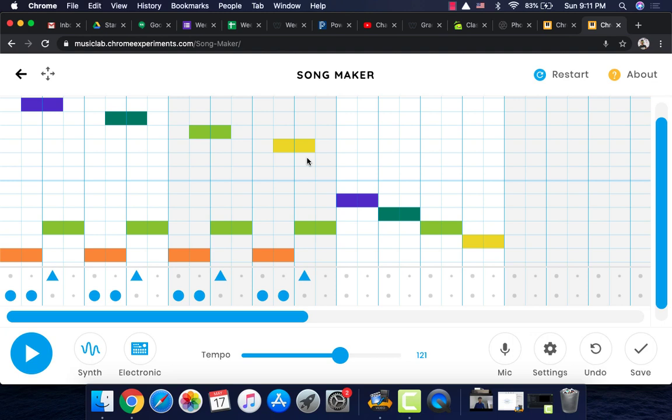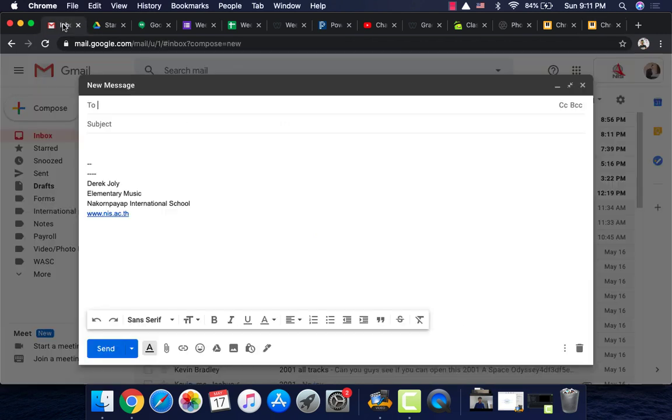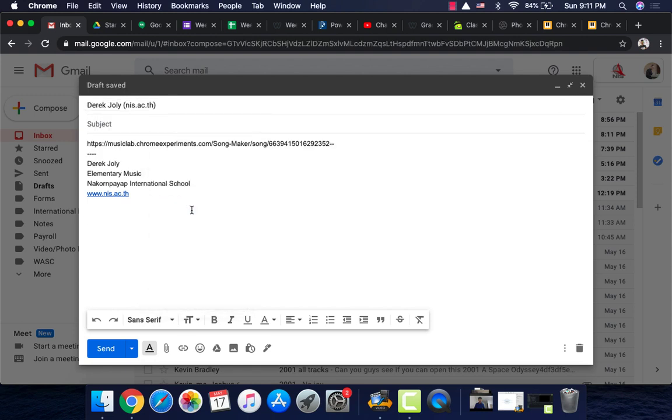Now, once you have finished your song, the way to hand it in to me at the very end is to save it. Click on Save, and it's going to give you the link that I can get to your song. So go ahead and copy that link, and then once you've copied it, you're going to email it to me so I can listen to your song and check you off as having finished your assignment number 6. So you copy your link, and then take it into the email, find Mr. Derek's email, and you can just paste that right in to your email and you're done. Okay, send me your link and you will be all finished with your assignment number 6.